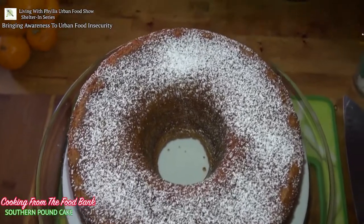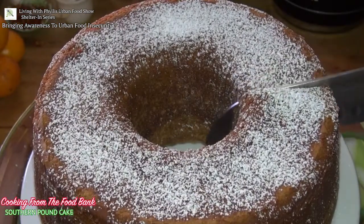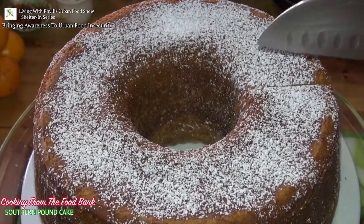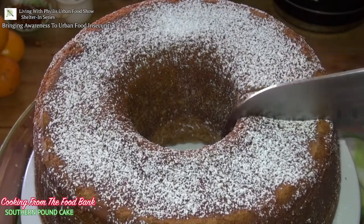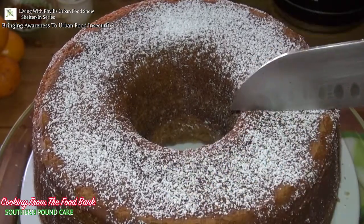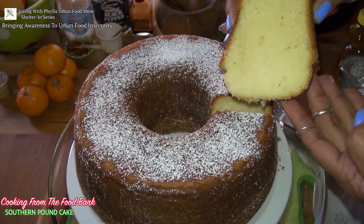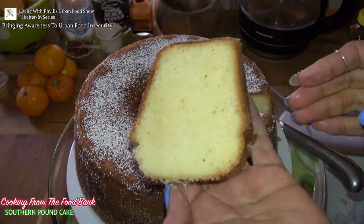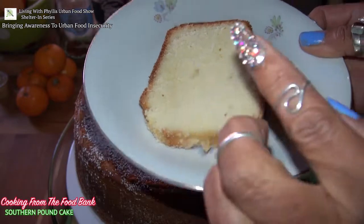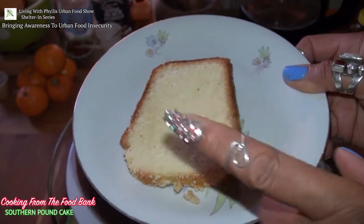It's time for us to have a little treat. So we'll take a nice slice, the first slice. Don't do it that thick. That's a nice size. Isn't that beautiful, y'all? All right, so we're gonna put this on a plate. And we're gonna go over to the stove and we're gonna heat this up. We're gonna heat it up with a little bit of butter. Oh my goodness. All right, to the stove.